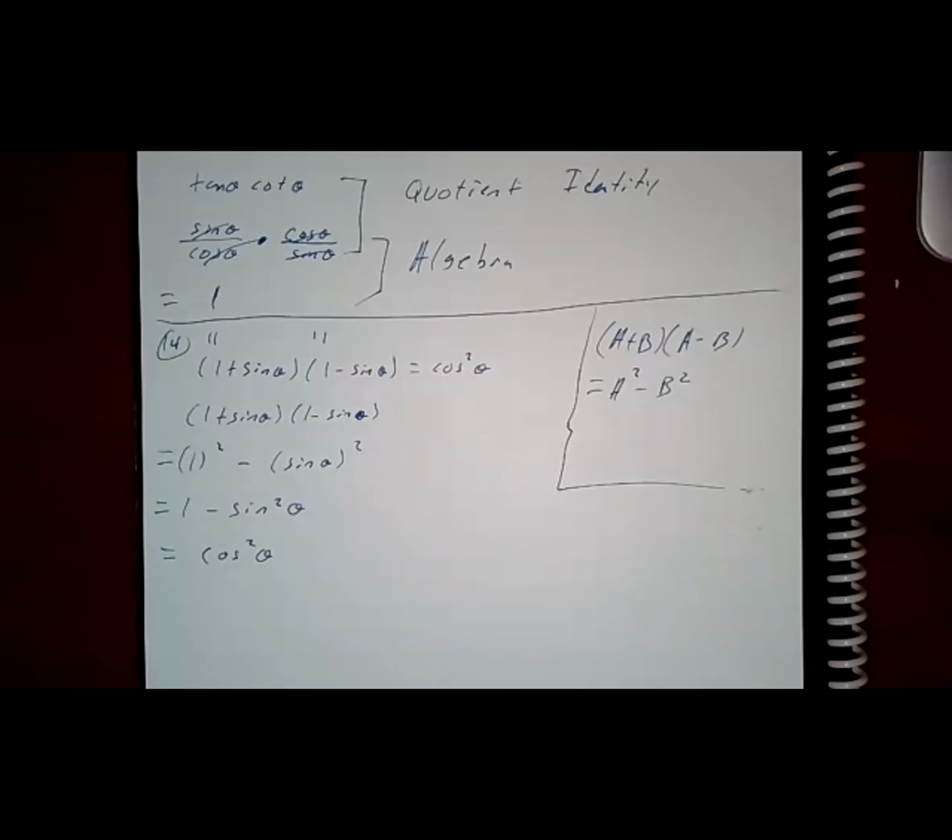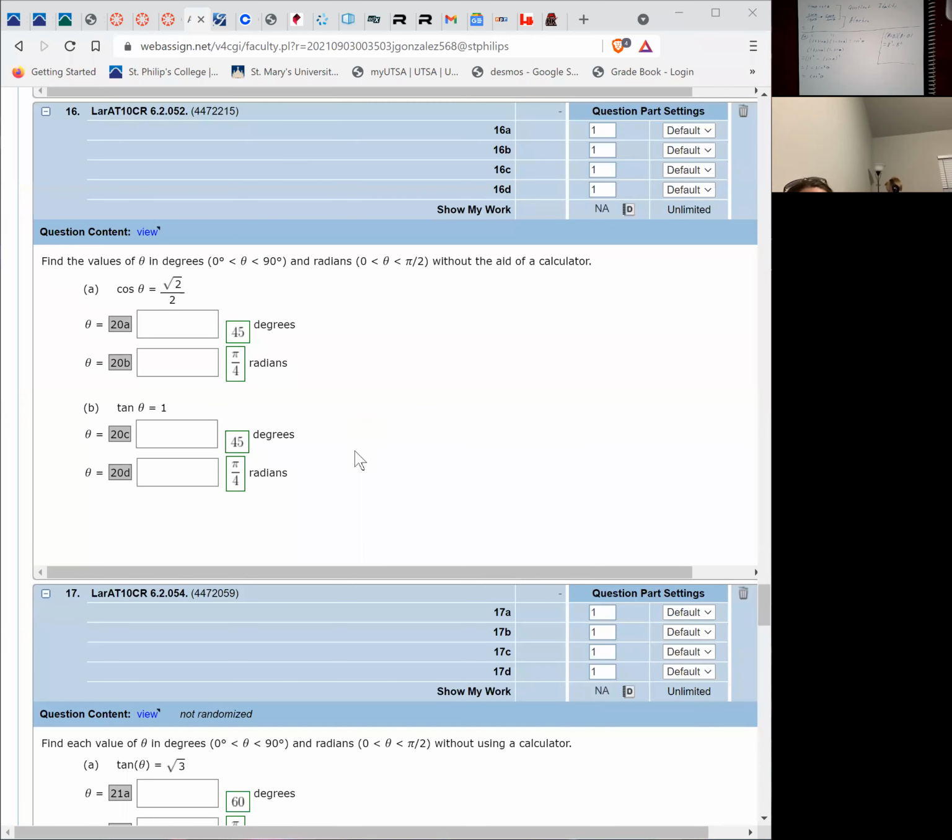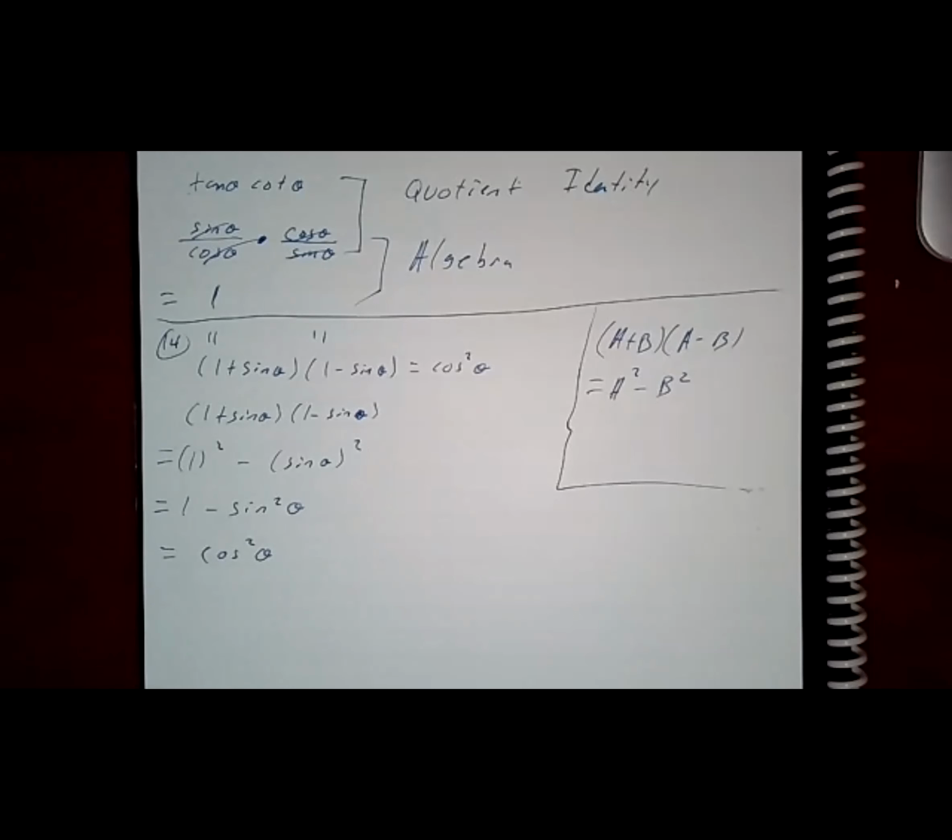So go back to our question. You would just say, well, in degrees, it would be 45. And the circle told us that in radians, it was pi/4. And tangent's a little bit trickier because remember, tangent is a quotient, right? Sine over cosine. So you'd have to look for an angle that creates the same thing, right? A little harder, but not really.